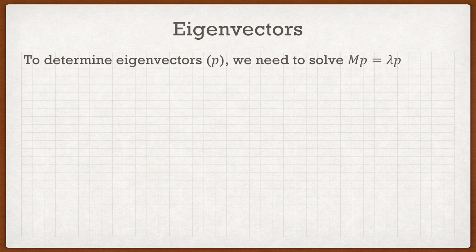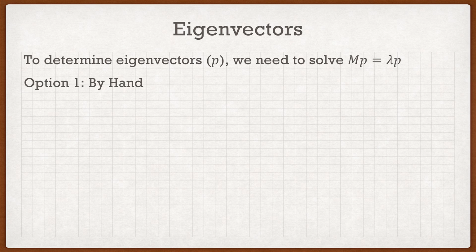It has to be square brackets. So just like we found the eigenvalues of our matrix, we also have to find the eigenvectors of our matrix, which we're going to denote as P. There are a couple of ways we can solve this, but personally, I like to solve the equation M times the vector P, where M is our matrix, is equal to lambda times P, where those P's in both sides of the equation are the exact same thing.